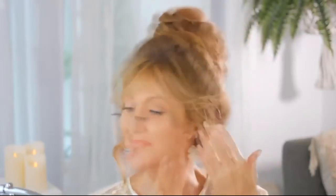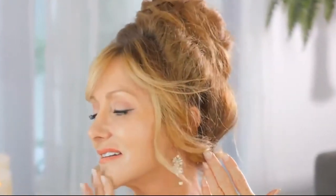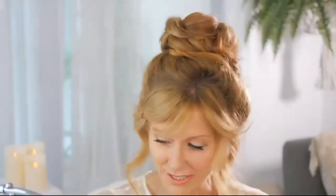The next big mistake that we make with mature skin is not buffing our foundation into our neck area. It doesn't look nice and I see it so often. If you put your foundation on and don't rub it in here, you're going to get a line and it looks terrible. So always make sure every single time that you grab a brush and bring it down your neck, because your neck and your face need to be one. We want to blend it all in every single time you do your makeup — never forget this step.